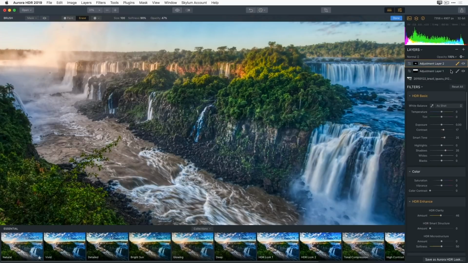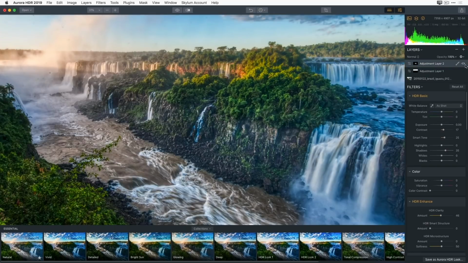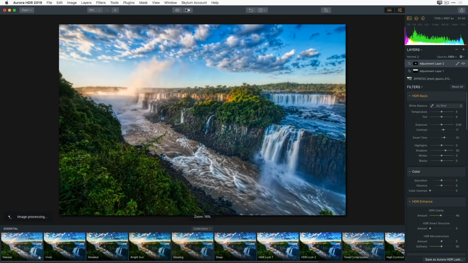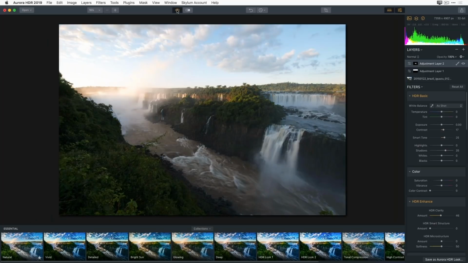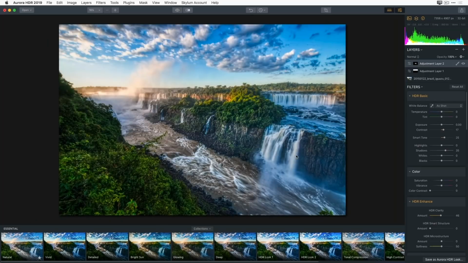So there I have what I wanted to paint in. I basically brought out some detail here. Let me turn off my brush, and you can see it's subtle, but I'm starting to be able to do some nuanced changes. I'm going to go ahead and zoom back out to fit to screen. And once again, there's my before, and there's my after. Much more of the image that I want.